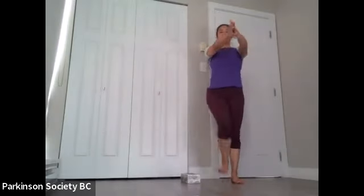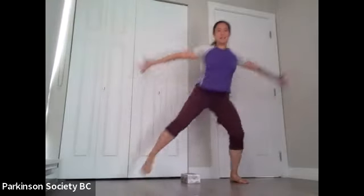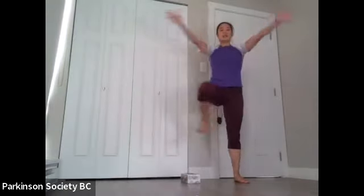Remember to keep those elbows straight. Arms up. Try not to let them go down here. Keep them up. Open the chest. Lift the legs as high as you can. Don't touch that tissue box if you can. Big step, big lift. Nicely done. You got 1 minute left, 60 seconds.